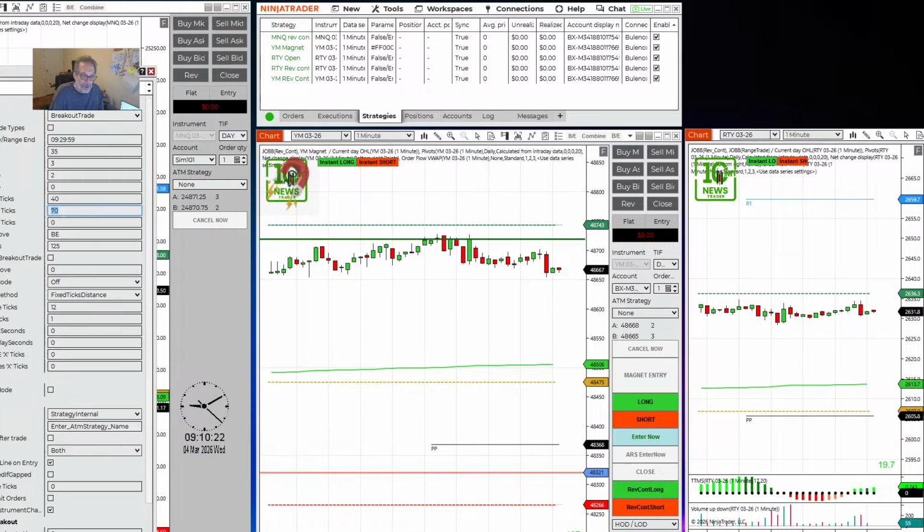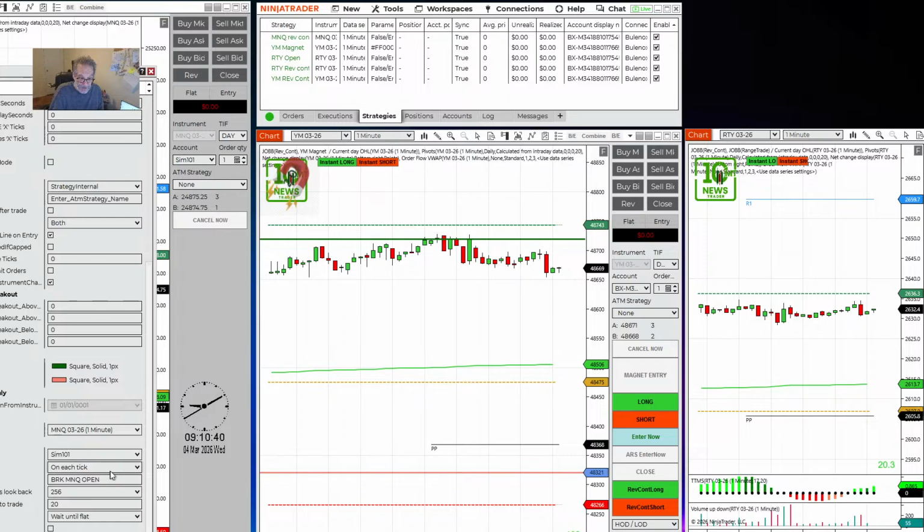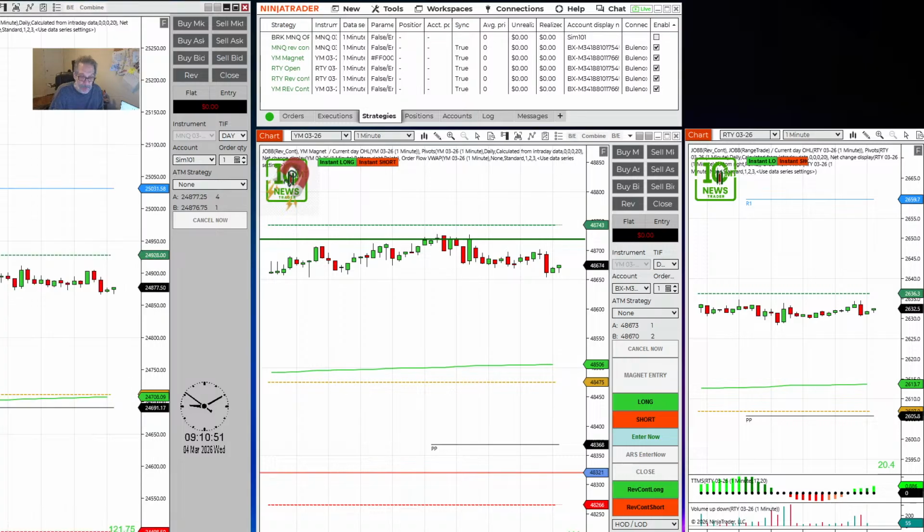Targets, I'm using 40 and 100 today. Stop if it hits break even. I'm doing break even. If it hits my first target, target one, stop move is BE, break even. I've got a 150 tick stop at the moment. Labeled break even. We're going to put our time on 0 and the chart is on 0. We're just going to look at the bracket for trade management purposes.